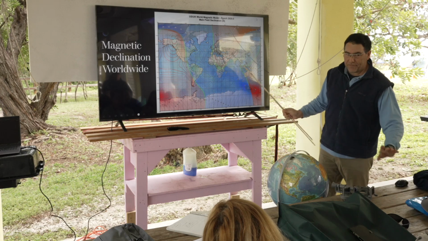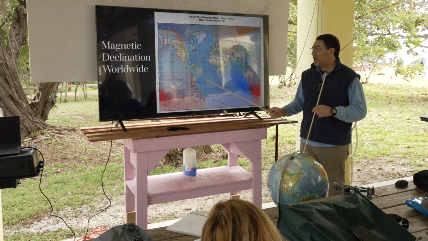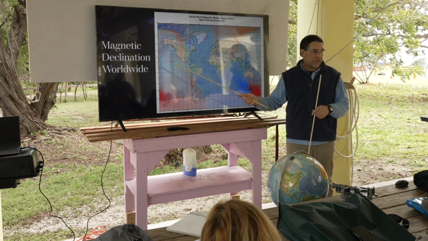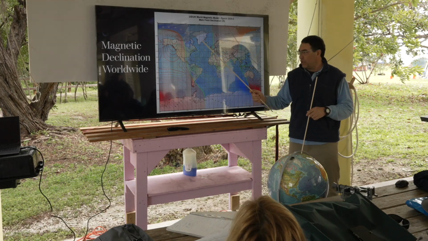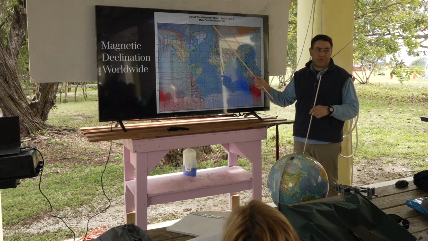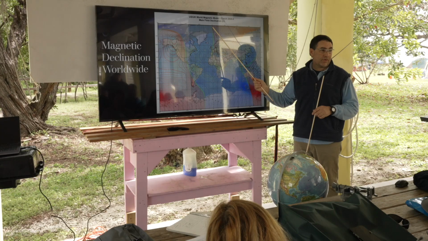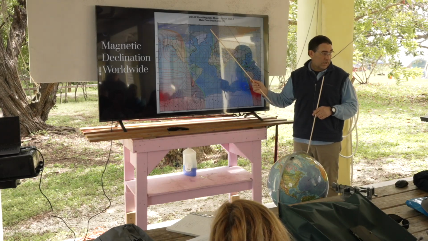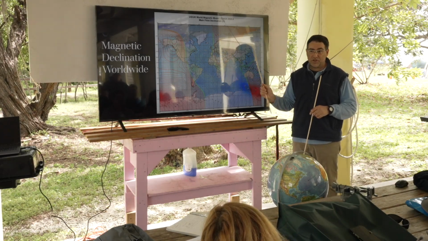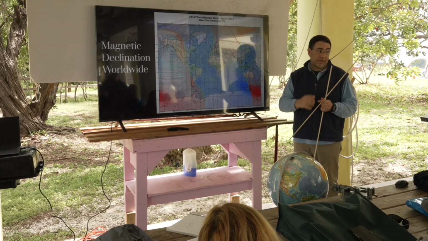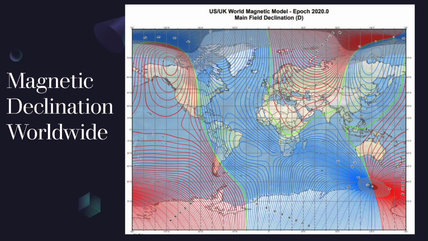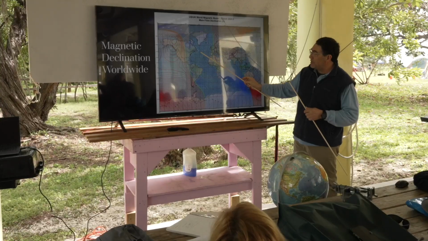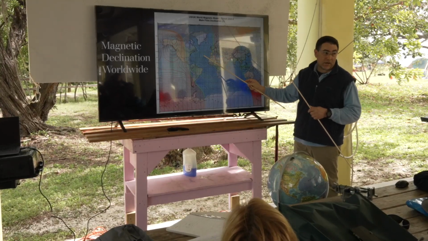Let me show you something before. Have you ever heard about magnetic declination? Any idea what it is? You know that we have the true north, or the geographical north, and then we have the magnetic north. In general they are not in the same position. So these are all the declination lines, or it's called variation. I don't know why they say declination, but the real term is variation. This is how many degrees is the difference between the true north and magnetic north.